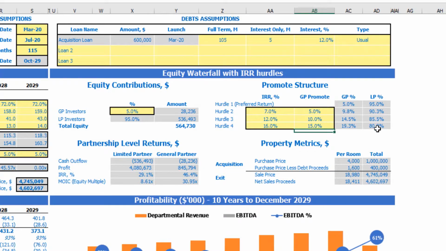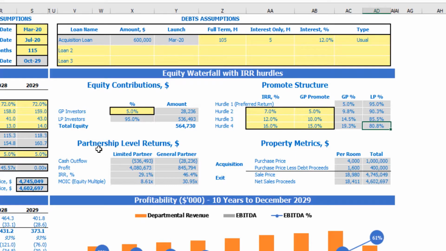You may see to the right how this promote impacts the shares of general partner and limited partner. For hurdle 1 you have 5 and 95, which is the equity contribution share. For hurdle 2 you have 9.8 and 90.3%, 14.5 and 85.5, 19.3 and 80.8%.